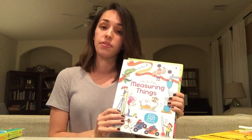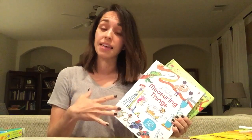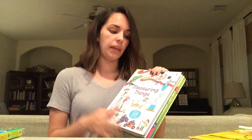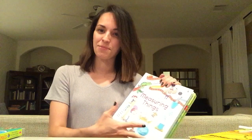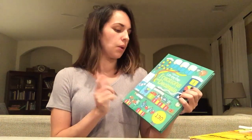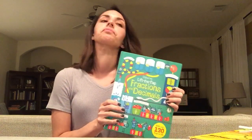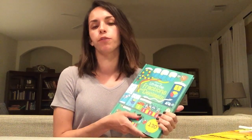And one thing I love about these types of books with Usborne is they cover so many things in this topic that I would never think to cover, and I think they go deeper than our math curriculum a lot of times, giving them a fuller, broader understanding of this whole subject. I just wouldn't even think of some of the stuff they add in there. We have the fractions and decimals one as well, because my oldest just got into fractions and decimals. So a lot of times after we do a math lesson, I will have him turn to a page that's relevant to what he was learning and just look over it for like 10 minutes.